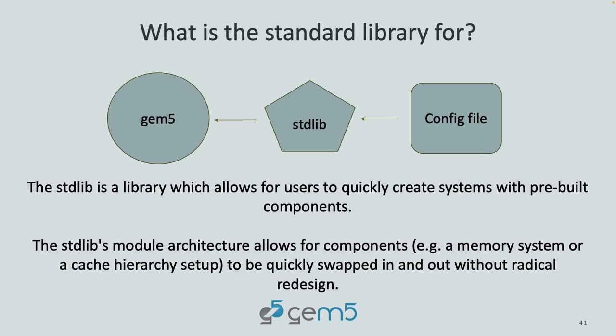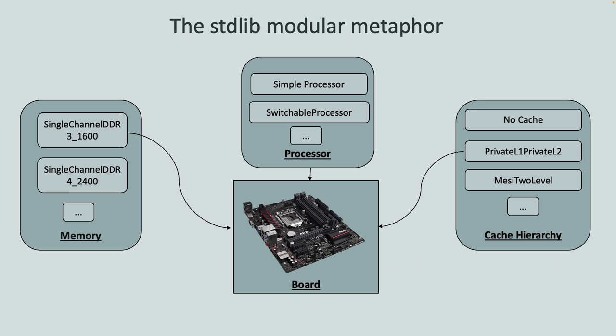We think gem5, for a lot of problems, should be like going into a computer store and putting stuff in. And where this goes into research is that the standard library should provide 95% of what you want to simulate. Because chances are your research is, oh, I'm just doing this little thing with the cache hierarchy system, so I only need to modify that component. Everything else can stay within certain bounds.